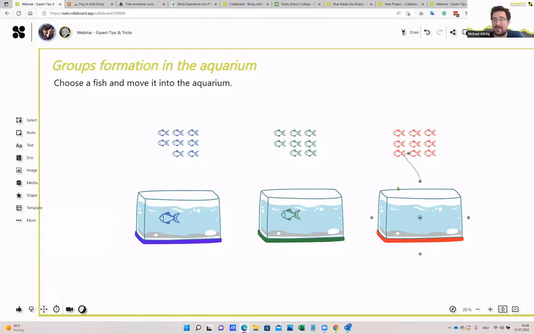And then this exercise is quite easy. So people just start adding more and more fishes to the aquarium. And then you can say, okay, now we have all the people which are in the blue aquarium, the green one, and so on. And of course, you can use this methodology also to do many other things. For example, for voting, if you have like an idea A, B, or C, then people can put the fishes if they like idea one more than the other. So that's another way how to use this exercise.